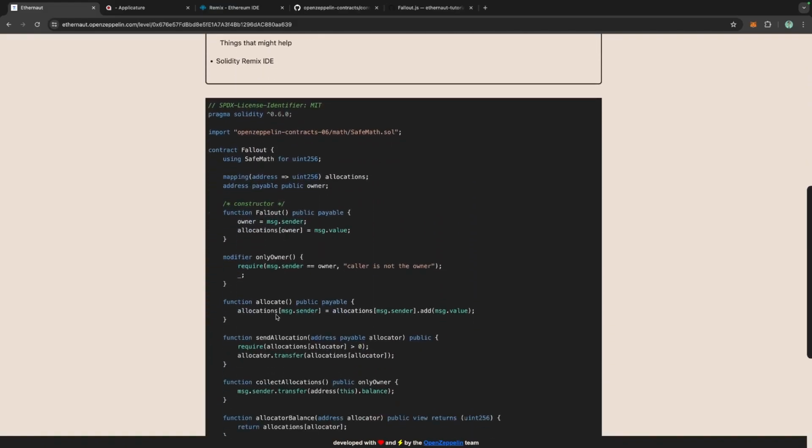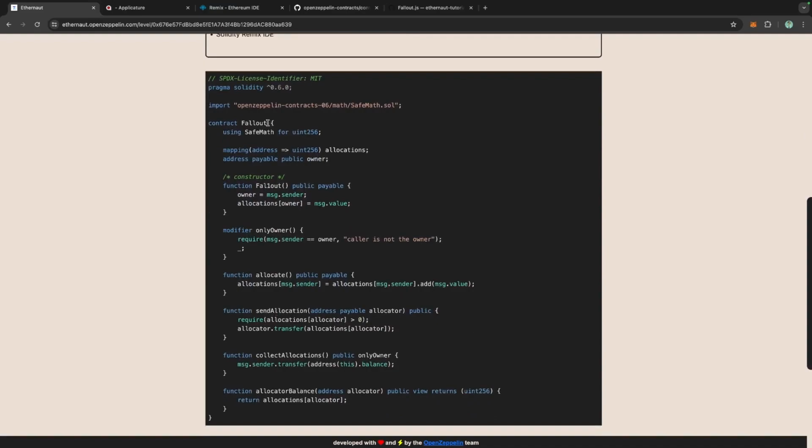Moving on to the contract itself, at the very top we can see something that's supposed to catch our attention, which is the version of Solidity. At the time of this video, I think it's 0.8, around 2.5-ish, but here it's 0.6, so a few versions older. And also we have this import SafeMath, some state variables, allocations, owner. But here's the key right here. We have this comment, constructor. However, instead of having the constructor keyword, there's a function keyword.